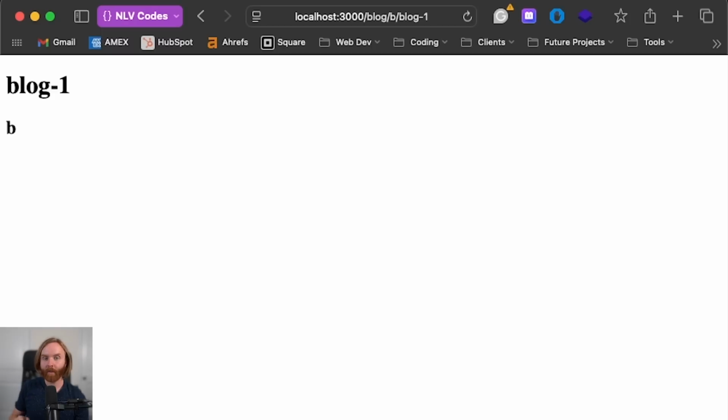It should be noted that you can only generate params for the segments that are on or above your current route. Using our category and slug example in category slug, like we were, we can generate static params for both the category and slug dynamic segments. However, going up a level to the category segment, we would only be able to generate static params for that segment, not the slug segment below it.